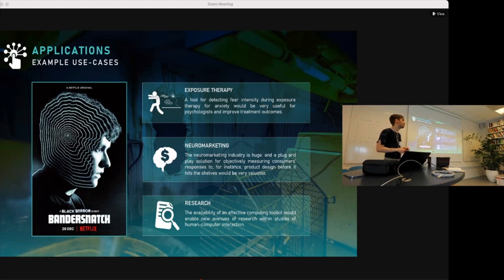I just briefly want to mention, because this is talking about horror games, that it actually does have other applications. For instance, Netflix recently, maybe a year and a half or 2 years ago, released this interactive movie on their platform called Bandersnatch, set in the Black Mirror universe, where you basically use your phone or some sort of controller to make choices throughout the film to change the narrative. What we're suggesting is that you can use this technology not only in games, but also in movies or any other kind of media, and change the narrative not based on conscious decisions of the player, but using unconscious, physiological measures to make these choices in real time.